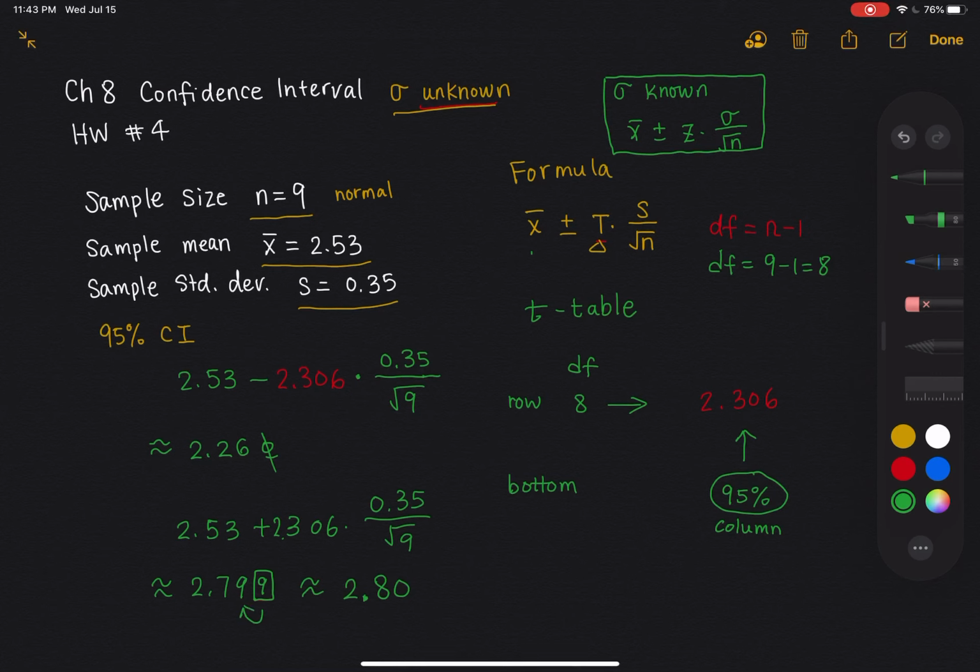And then you change the 9 to 10. What does it mean? Look a little bit further: you have to add 1 to 79, and 1 plus 79 is 80. So it's 2.80. So you answer the question: the 95% confidence interval for the effective time is from 2.26 hours to 2.80 hours. Okay, so that is the confidence interval.